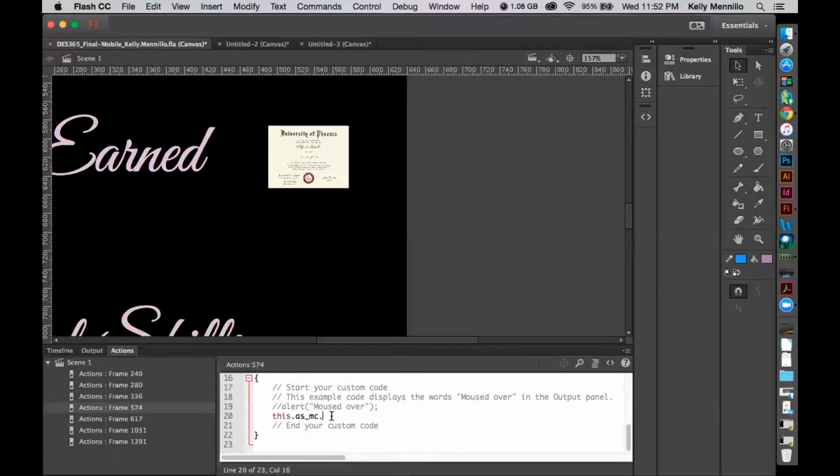I was hoping it would prompt us. Now, I want you to type in the property called width, W-I-D-T-H, and then space equals, and then space 600. We're just going to experiment here. Semicolon. That's saying, hey, your width is now 600. You used to be a little thumbnail, but now I'm going to blow you up. Obviously, we might have some issues with pixelation, but let's just try this out.